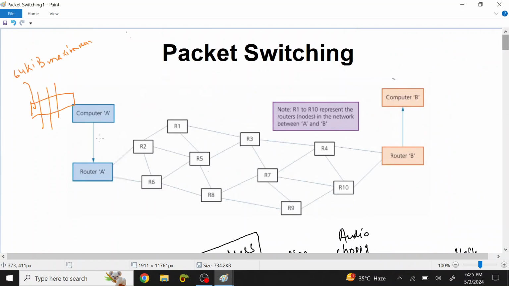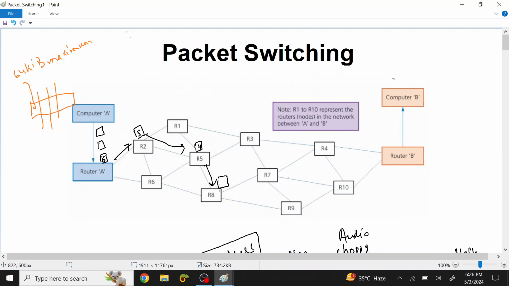cleaner diagram here. Okay, which means what? For example, we had these packets, right? And this packet, for example, had a hop count of 6. When this packet goes from router 1A to router 2, router 2 decreases its hop count by 1. So hop count is updated to 5. From router 2 it goes to router 5. Router 5 also decreases the hop count to 4. From router 5 it goes to router 8.